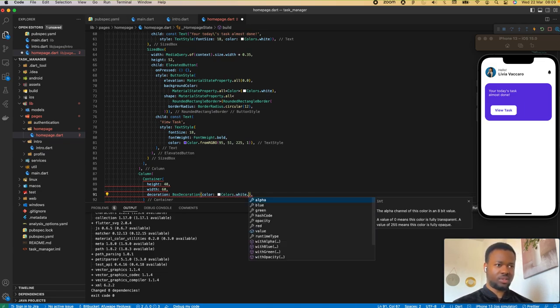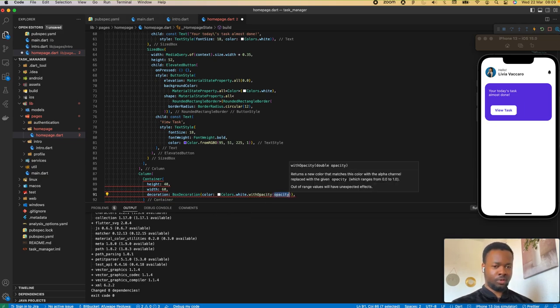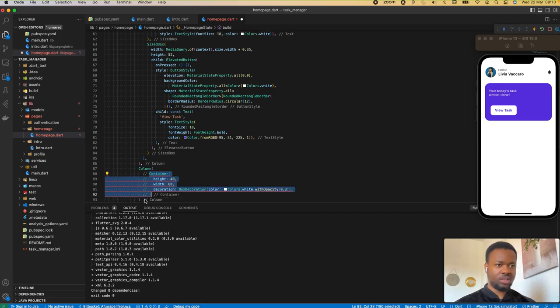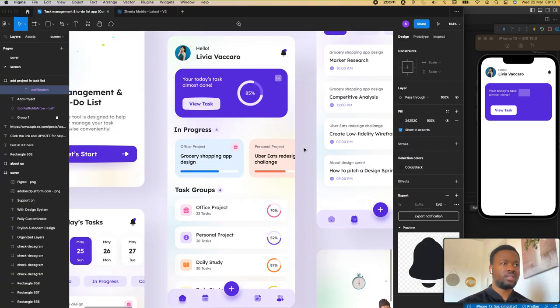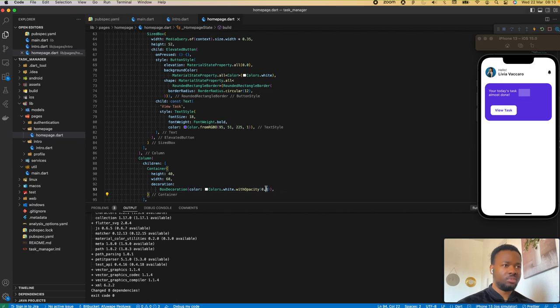So what I do with this is withOpacity. withOpacity is to make it transparent, so I'll just do a 0.3. 0.3 is to make it a bit more transparent. If you go to like 0.9, it's much more visible, right? So it says what? Sorry, my container is supposed to be within the children list. So children, square brackets, yeah. So let's see what's happening. Yeah, so we have something like this. Let's make it more visible, like 0.2. Oh, sorry. Let's do 0.6 instead then.